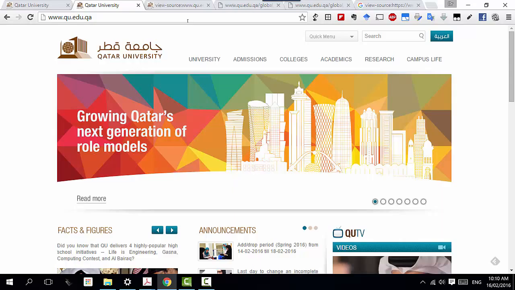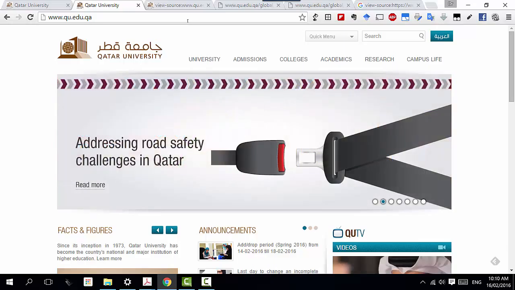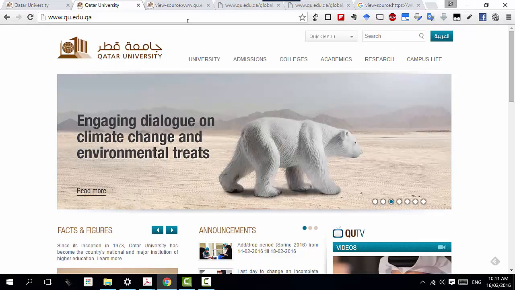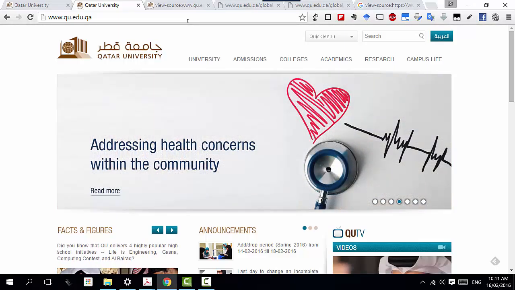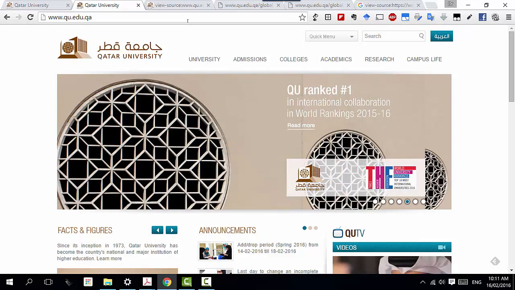So we have something called the web. This big thing called the web. And this web is basically a bunch of servers. Lots of servers. Millions of servers. Every organization has some machine, some maybe much more powerful than this laptop. You can go to ITS and say, please show me your servers. Big racks with some hardware there. So these machines are connected to the internet thanks to Ooredoo and other service providers.